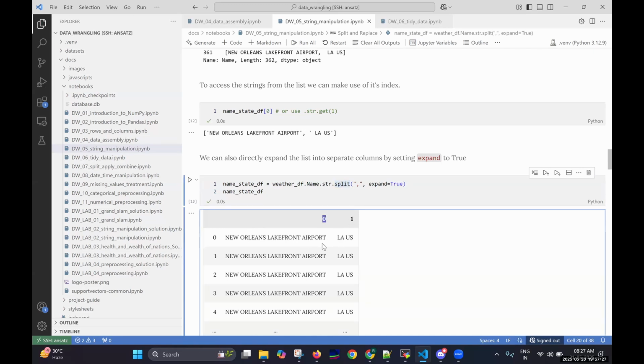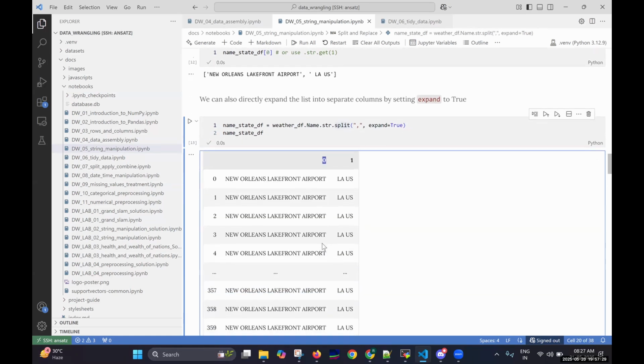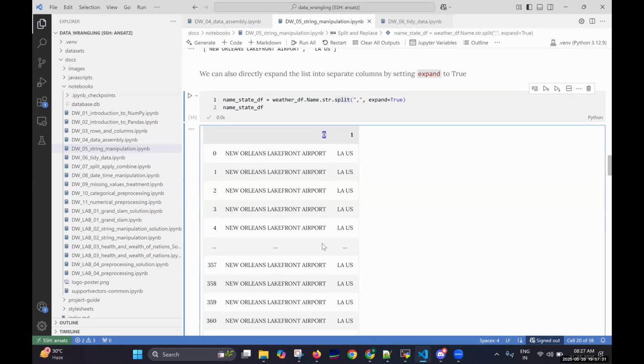So that's how you can split the columns if you want. Right now we have taken only one station, but there's a possibility that the whole data set will contain different stations in different states. If you want to filter by state, now it is easy, right? If it is LA US or some other state in the US, and you want to filter only LA US, you can filter on the column easily. But if these two were together, it would have been a bit complicated. We'd have to use some regex.